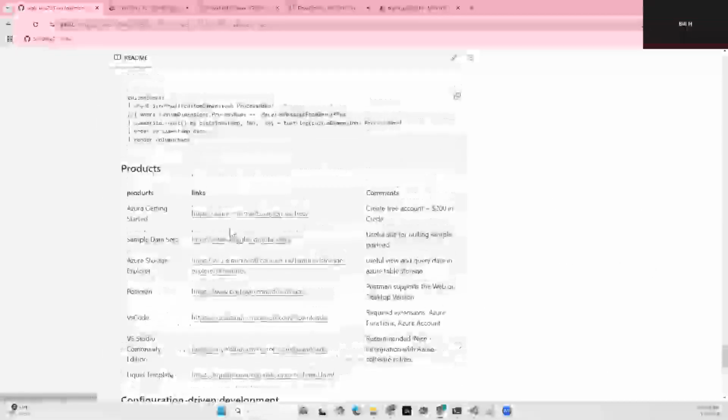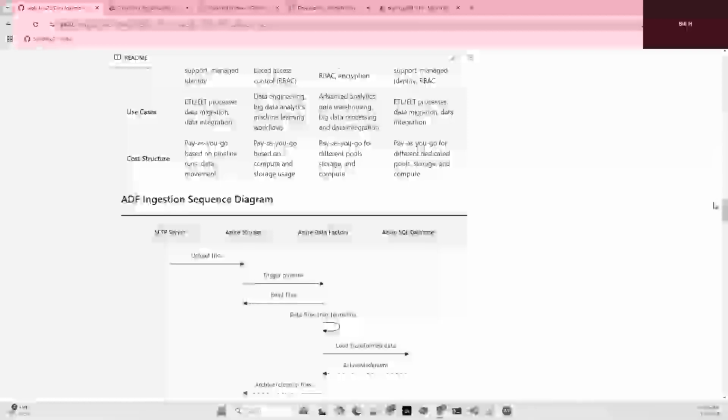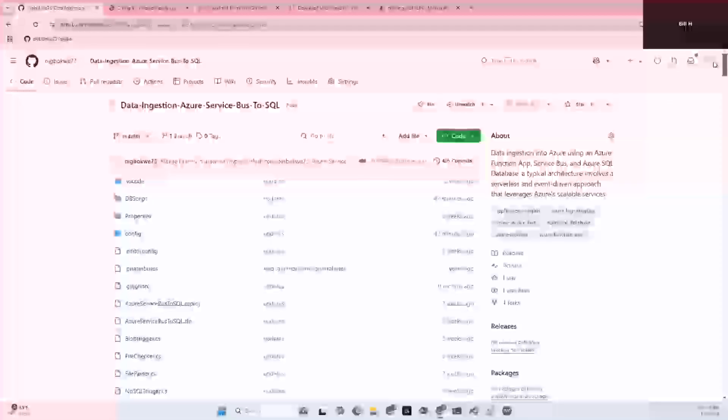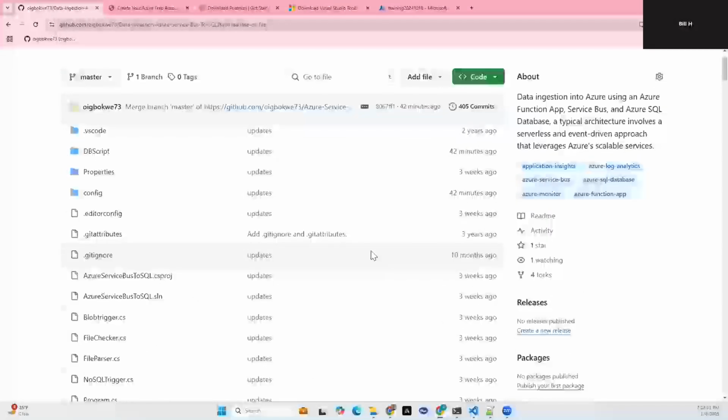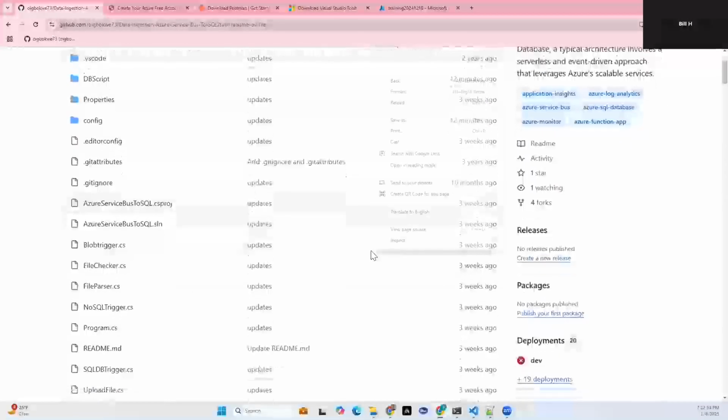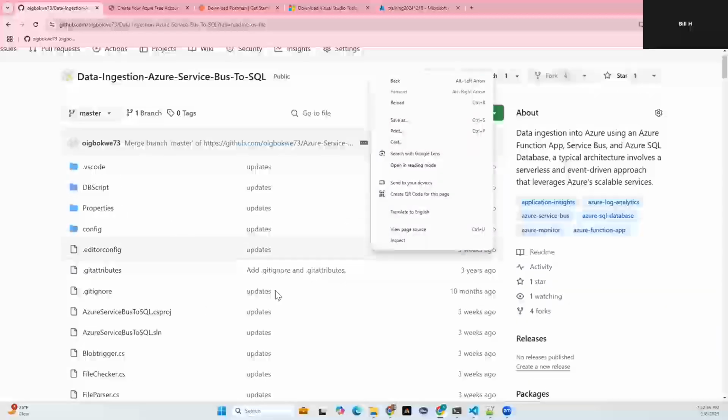All right, so enough about the documentation. Let's start getting down to the implementation. Let's go up to the top and I will show you what we're building out. So today we're going to be building, well, everything is built in C Sharp. So this is where the source code lives.